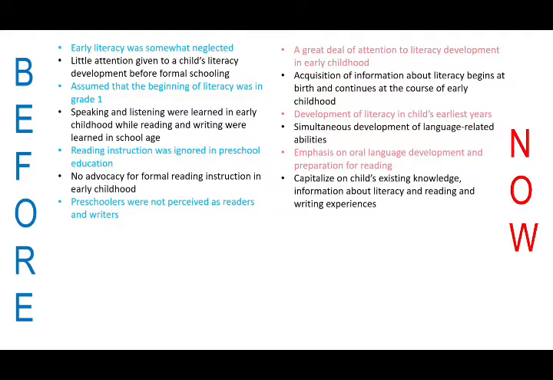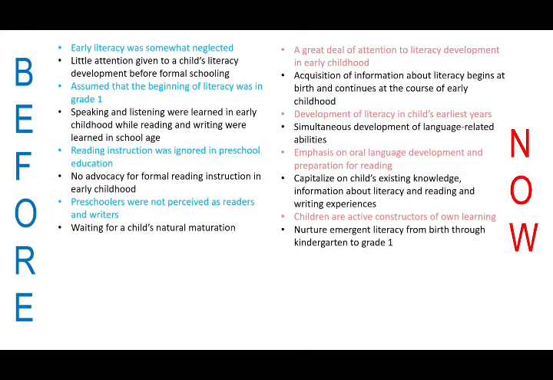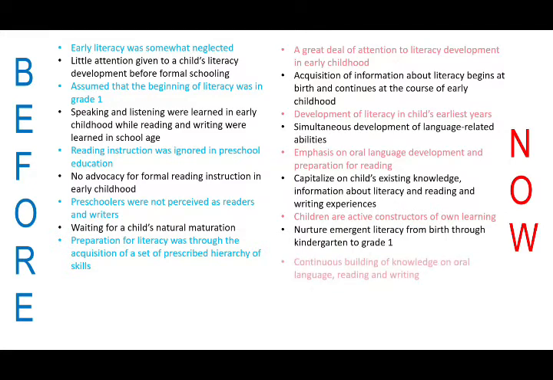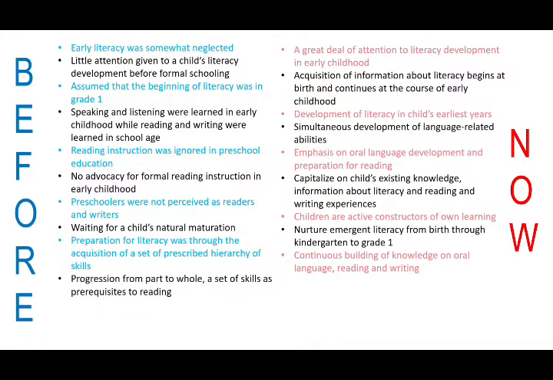Before, preschoolers were not perceived as readers and writers. Now, children are active constructors of their own learning, so they are not just mere recipients of information. Before, waiting for a child's natural maturation. Now, nurture emergent literacy from birth through kindergarten to grade 1. Before, preparation for literacy was through the acquisition of a set of prescribed hierarchy of skills. Now, continuous building of knowledge on oral language, reading, and writing. Before, progression from part to whole, a set of skills is prerequisite to reading.